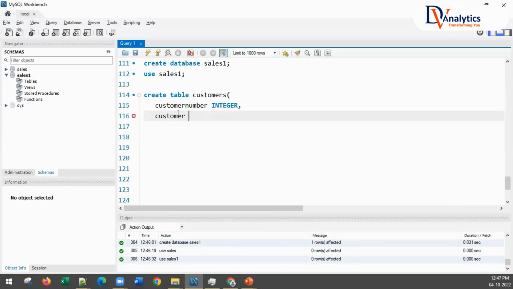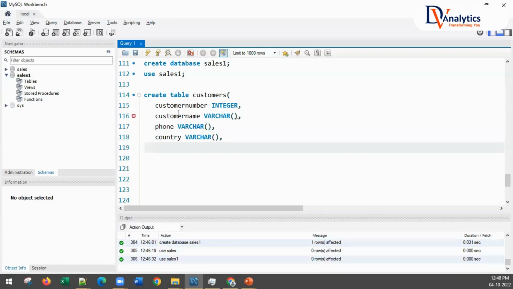Now that must be a character. You cannot give spaces in the column name, by the way. You can give underscore. Customer name has to be a character, so you can give varchar. That is a character. You can give the length also, but as of now, I'll directly give varchar. That means a string. Phone number: here, phone number also, I am taking it as varchar. Why am I taking it as varchar? Because maybe hyphens are allowed. Country. Country should be what? Integer or varchar? It has to be varchar. Character only. Character means string.